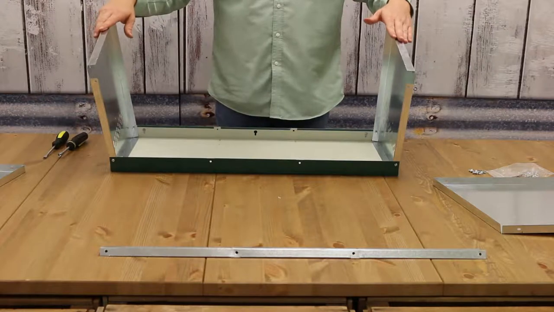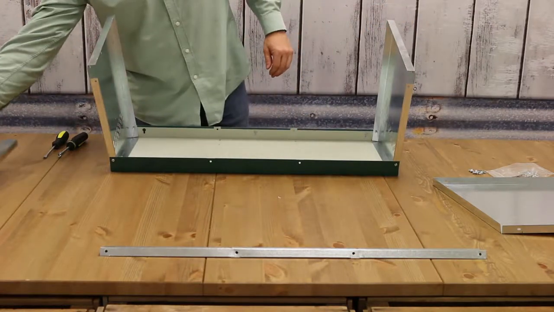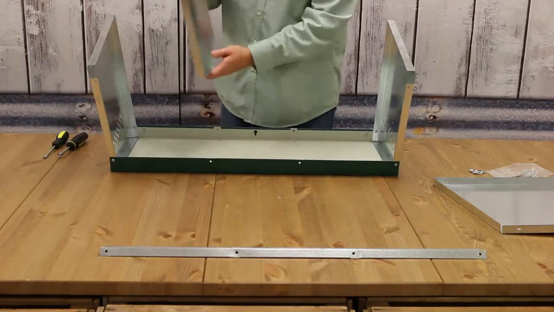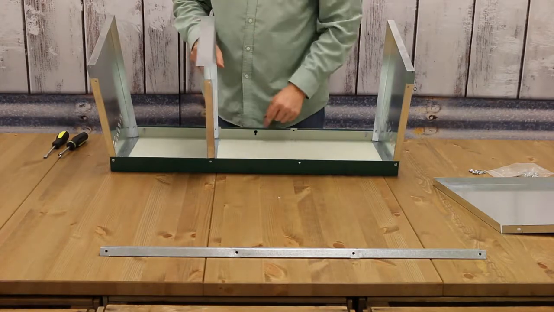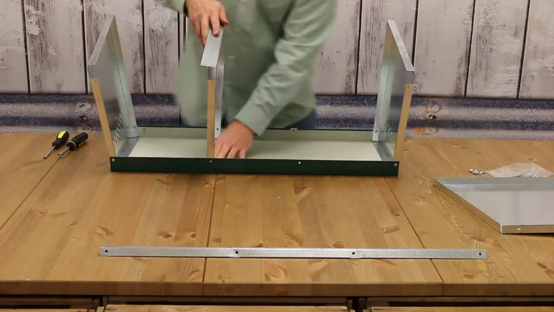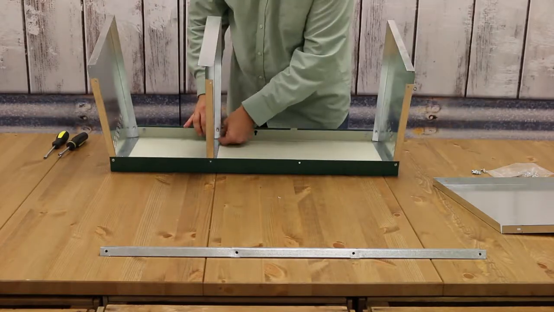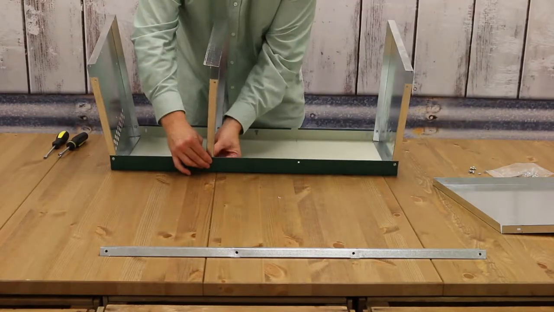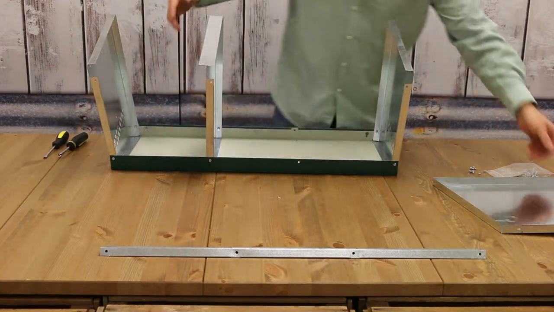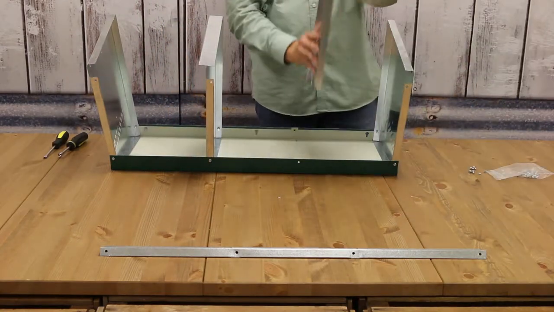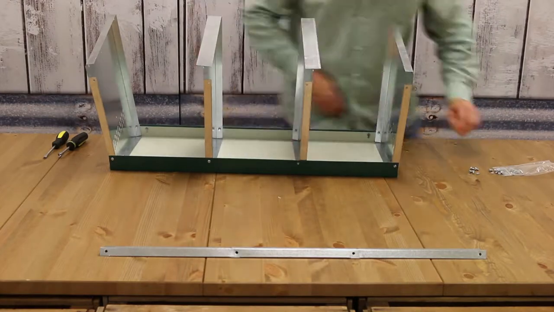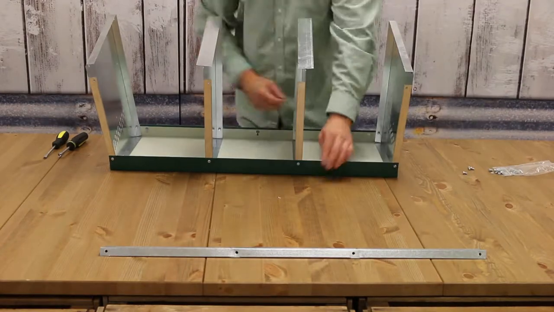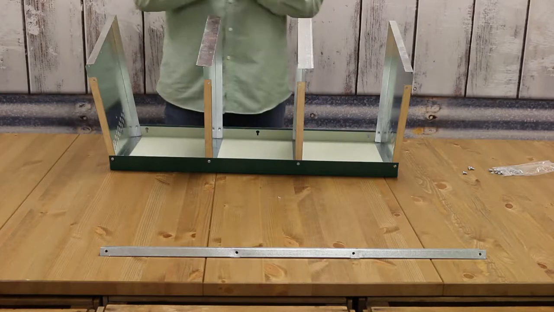Now that the ends are secure, let's go ahead and put the inside dividers in. Make sure that the notch here is facing away from you, away from the keyholes. Let's tighten everything down.